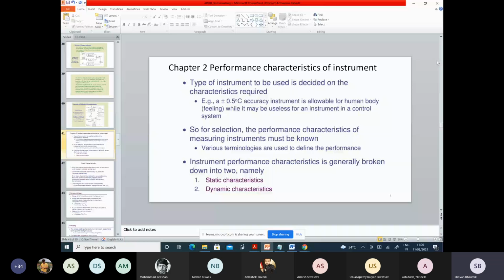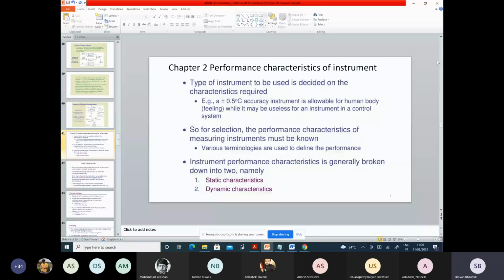If you want to measure a static input, for example, temperature of a human body, it is a kind of static input. Now, if you want to measure a dynamic input, that means changing of current or voltage, power line voltage, that is a dynamic input because it is changing over time very frequently. Now, first you have to concentrate on whether you want to measure the static input or the dynamic input. What is your objective?